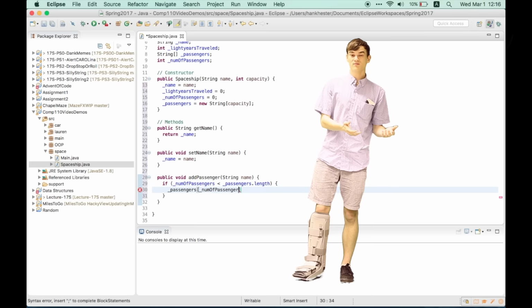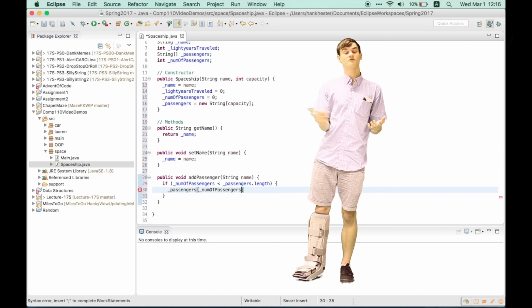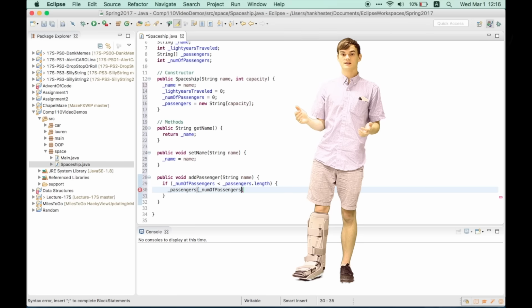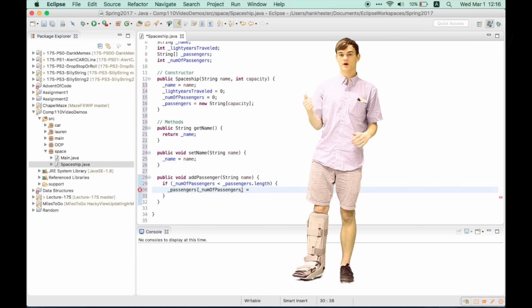So if there were 2 people in our spaceship to start off, number of passengers would be 2, and that would be the correct index to insert our next passenger to. And then, of course, after we've added a passenger, we have to increment our number of passengers by 1. And that's the addPassenger method.